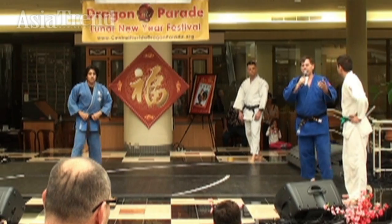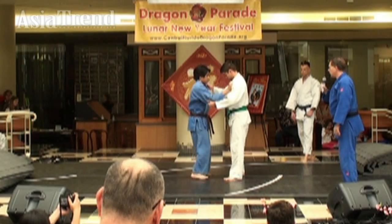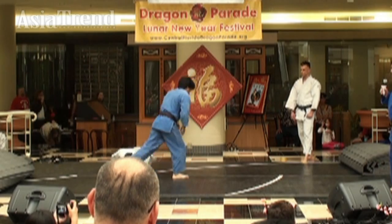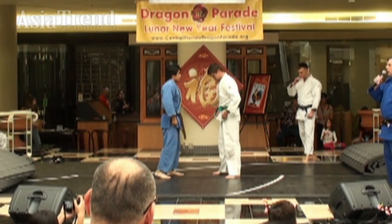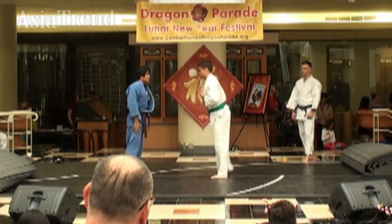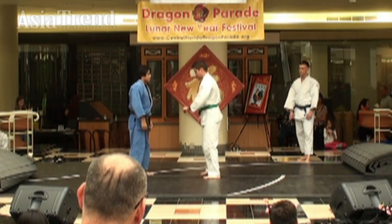Techniques will be based off the hand, teiwaza, hand techniques. First technique will be ukiotoshi, floating drop. The next technique will be ippon seoinage, one arm shoulder throw. The next technique will be tai otoshi, body drop.